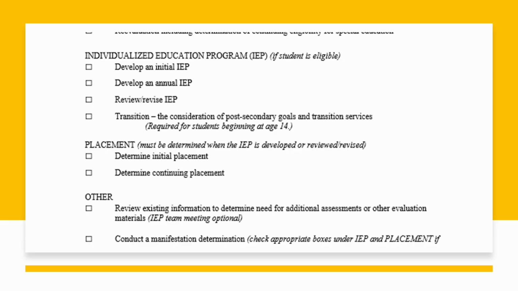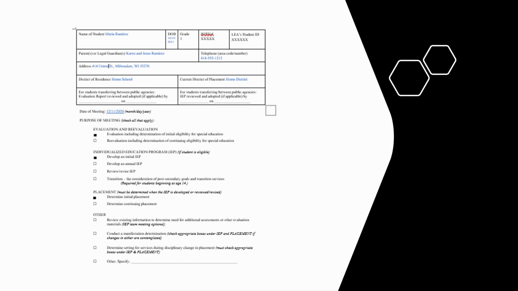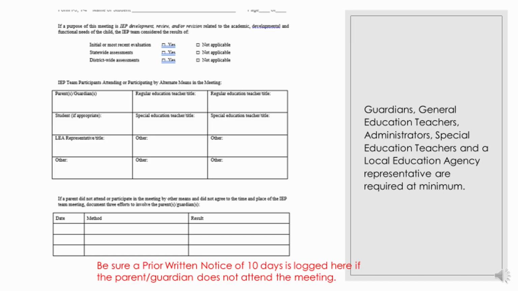The beginning of the IEP document also contains information to catalog the purpose of the meeting. A reevaluation needs to be conducted at minimum once per 3 years or triennial. So generally, you'll check one or the other of the boxes under evaluation and reevaluation, but it may be the case that neither is checked. For example, IEP meetings can be held to make revisions that do not directly involve an initial or reevaluation. The purpose of the meeting for Maria is an initial evaluation and IEP development where placement decisions will be made.